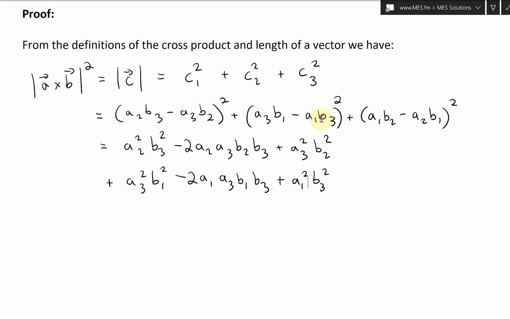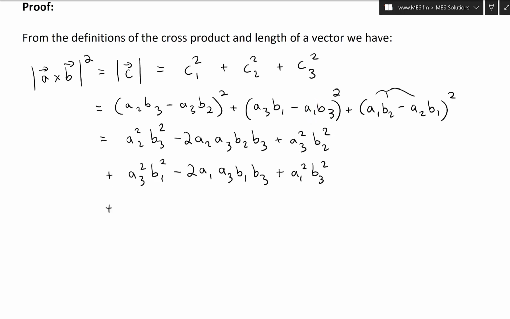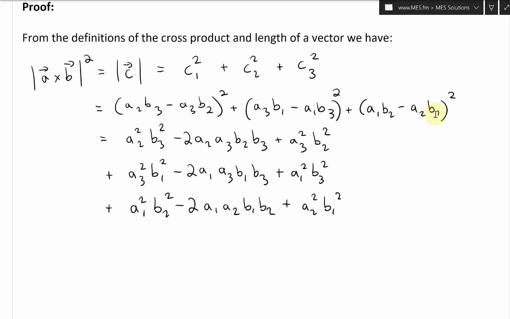And now the next one, we're going to go over here. This times this, and this times this. This is going to be A1 squared, B2 squared, and the next one, these multiply each other. Just write these all in order. A1, A2, B1, B2. And now the next setup is this multiplied by this, and then this multiplied by itself. In other words, we're going to get the same one here. Put a 2, and then plus right here. The negatives cancel. So A2 squared, and then B1 squared, like that.